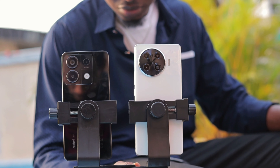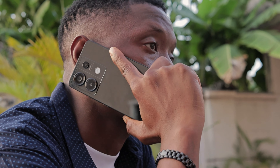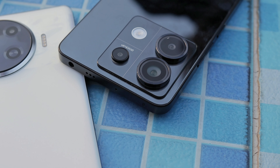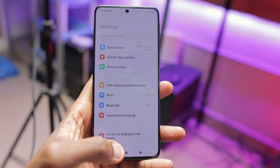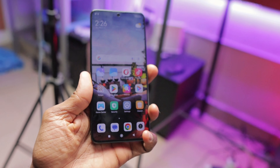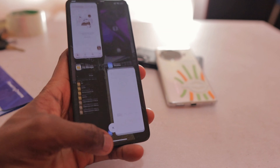In conclusion, I would recommend the Redmi Note 13 Pro 5G to anyone looking for a device within its price range — it has a lot of positives and a few great upgrades from the Redmi Note 12 Pro. My few drawbacks are: its glass back that is always covered in fingerprints, its lack of storage expansion even though it does come with decent storage options, and the fact that it launched with Android 13 when it could have rolled out with Android 14. On the plus side, we have an amazing display, great cameras, an on-screen fingerprint sensor that is snappy, and a great refresh rate.